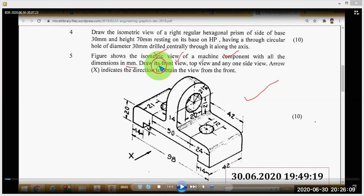Draw its front view. You have to draw the front view, then top view, and any one side view. Arrow X indicates, so here in the image you can see an arrow with the X. So this represents the direction to obtain the view from the front. This is the front view direction.